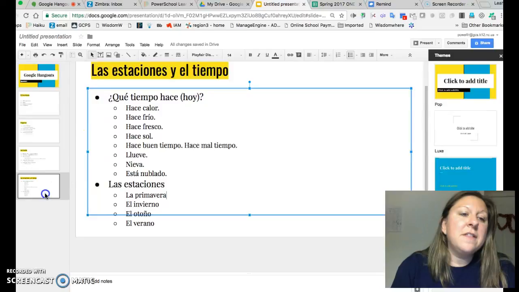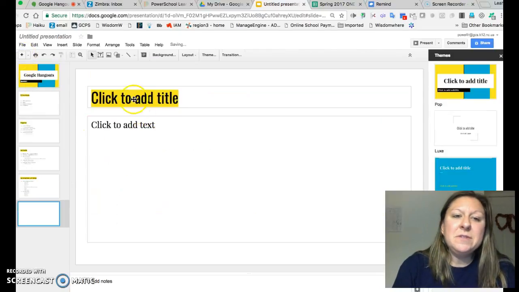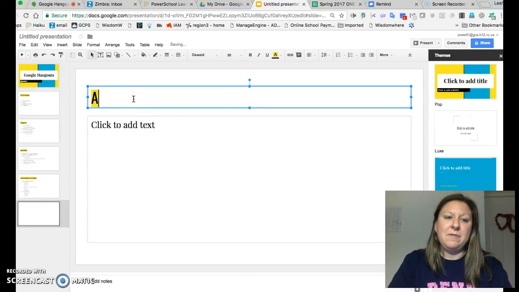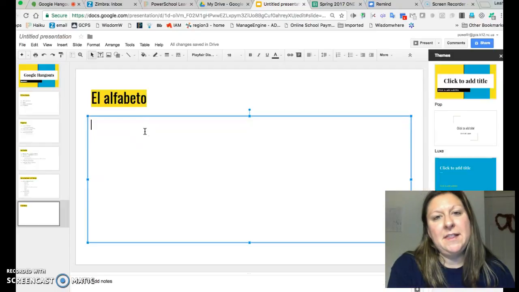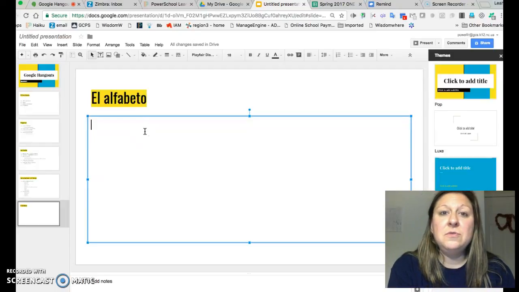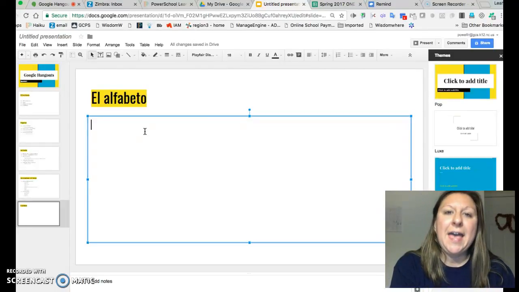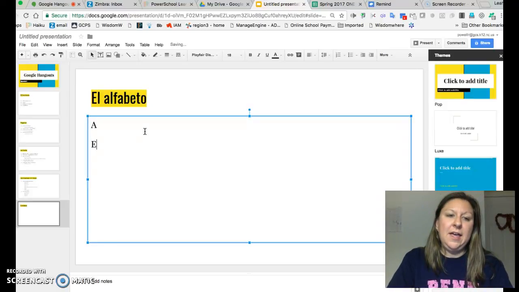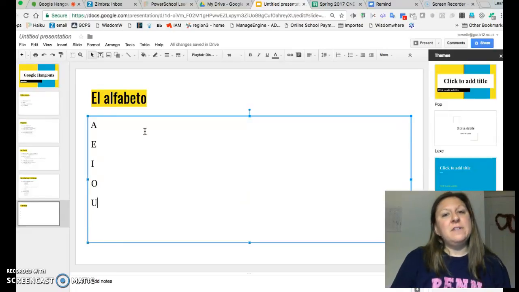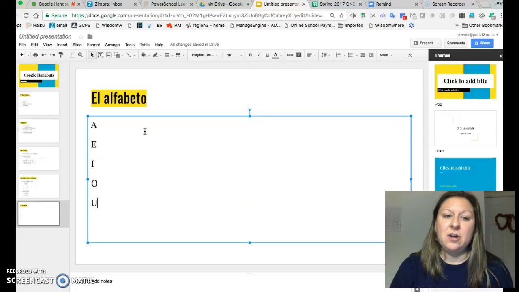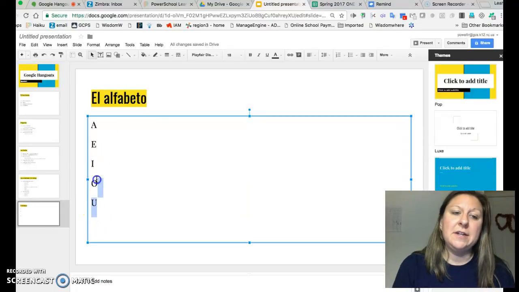Okay. Now the last part that we'll kind of talk about, and this one's been kind of a little bit of a stumper for everyone, is el alfabeto. Now there's an assignment specifically that asks you to say the vowels, say a, e, i, o, u. And that is how we say our a, e, i, o, u. So these are pronounced differently. And there's an assignment to where you have to sing a song that goes along with these items.